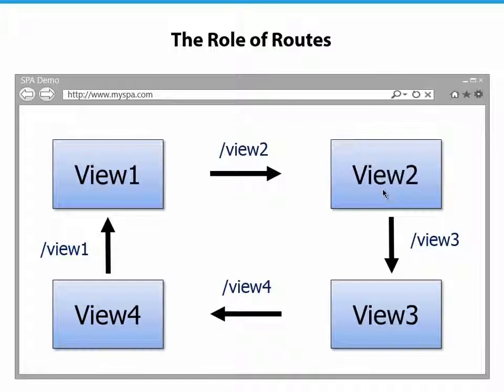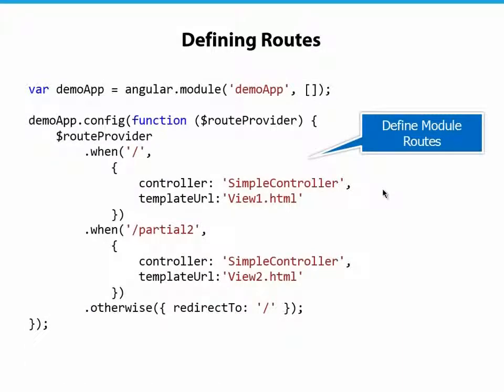The second way is back up on the server, you might actually have all these views, and I like to call them partials because they're part of a page. And you could tell Angular the template URL for what I want to load. And then you give it the URL to the server, and I'm going to show that coming up here. Now, this is a really important feature because we want to be able to go in and load different partials or fragments, and then that will be kind of how our SPA works.